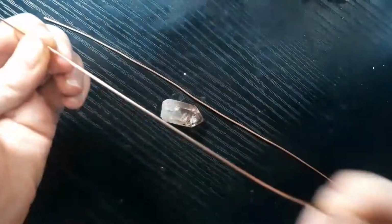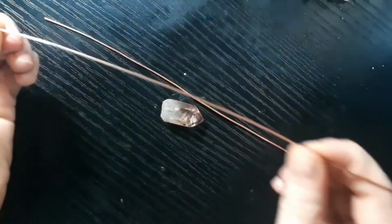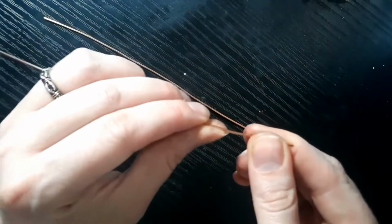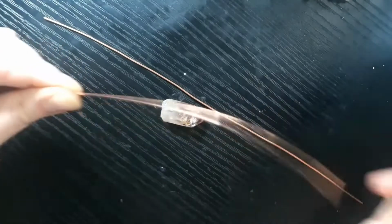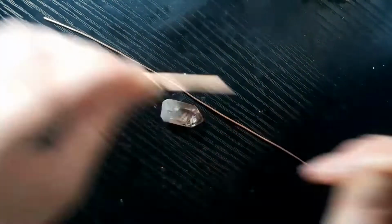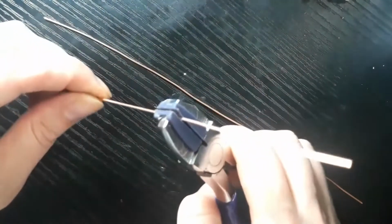I really am not trying to do anything very fancy. I just want to get this crystal trapped in a cage so that I can hang it from the pot. And you can really wrap anything to hang from your planter. You don't have to do a crystal. You can hang beads, you can wrap some other kind of stone. There's a lot of different options if you don't have a crystal like this. Just be creative with it.